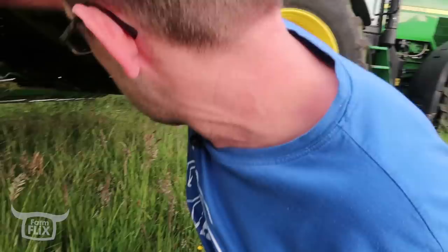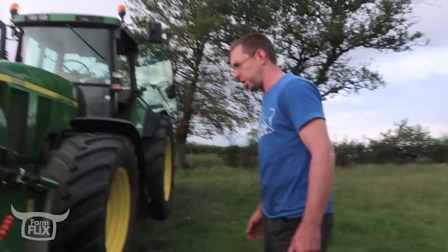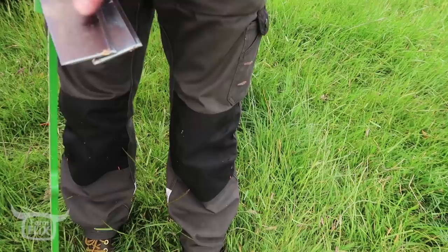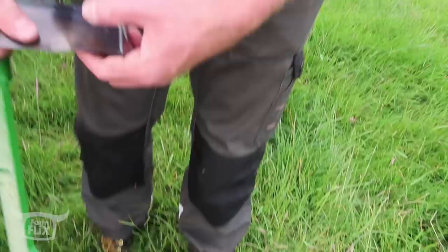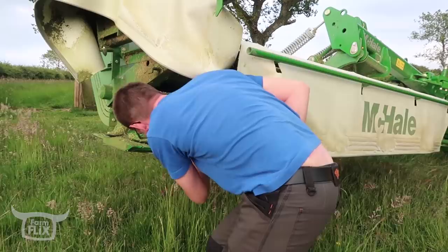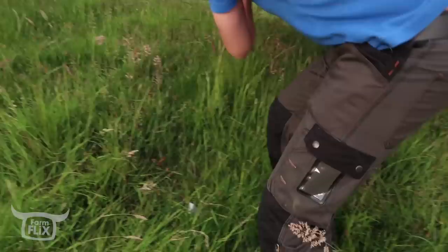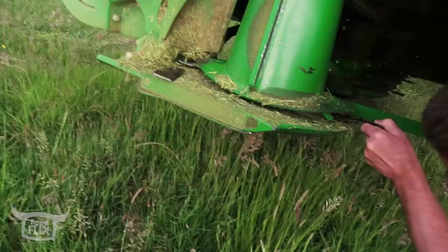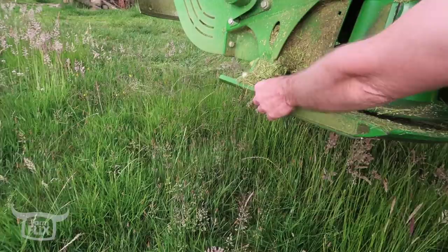Tuck the edge in that one too. Now, this, Eva, is a bar for changing blades, and I think these are the blades I need. See, there's a wee arrow on them, just there. So that's what you call the right hand blade, because the discs turn in different directions. One off, one on. Hey, that doesn't look like I've got it on right. There we go. That's how quick you can change blades, Eva.